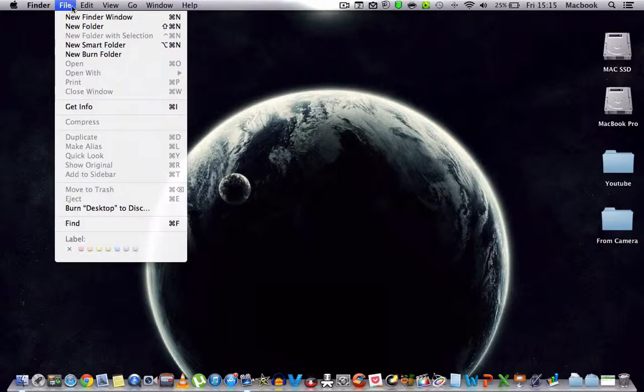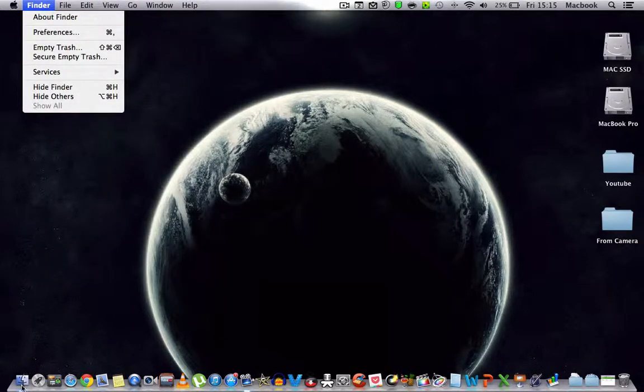Also, each program has its own menu bar. Because we're in Finder, you can see that we're in Finder. Just look at the bottom of the dock. You can see a little line there, and you can see a little line on this one here as well. That's what I'm using to record this video, so you can see that this application is open as well. I'll come back to that in just a few moments.